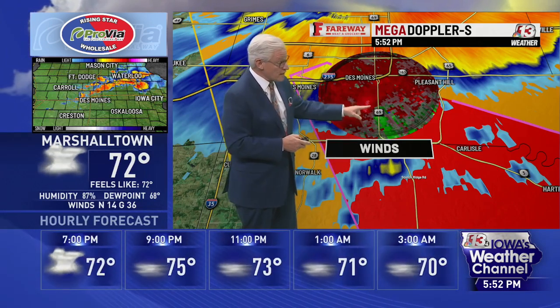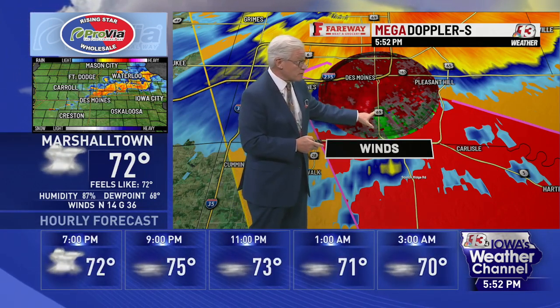And you can see right over Highway 69, this is moving back down toward Indianola. That's where we're finding that inflow-outflow. So where we do have that green to the red, that's where we're finding that rotation of that tornado that has been spotted on the ground. Now, when we talked about just a second ago, a debris ball, that means that the radar is picking up debris from that tornado off the ground. It's lifting it up. So it could be anything from dirt to, again, portions of buildings, any type of solid resistance for our radar, something our radar is going to see very, very well. That's what we've seen just beyond this, right back into that bright area as well. So that's not the debris ball here, but that's where that's moving.